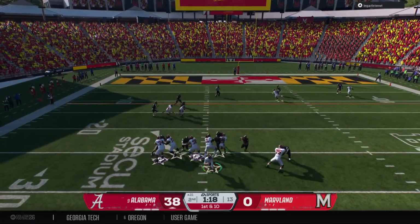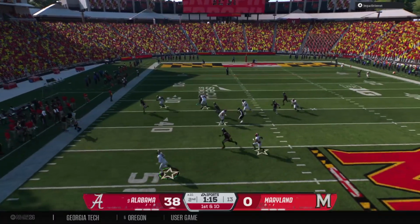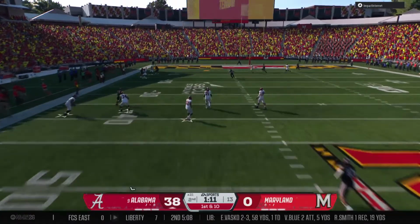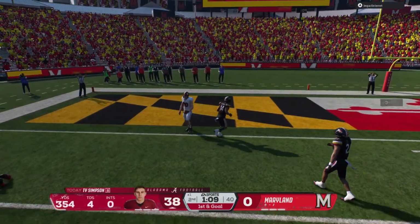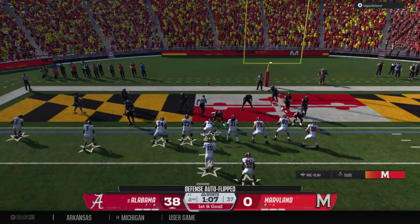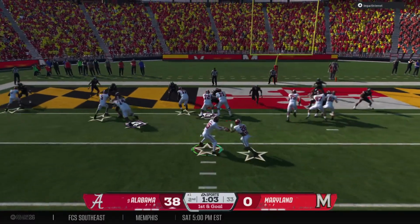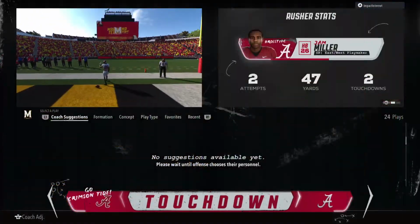Wants to go up top on 1st down. Now improvising. Looking to the big tight end. He's got an open man. Man, this quarterback is having himself a day. Over 200 yards in the 1st half. It was hard enough for Palmer to get over 200 in a game, more or less in a first. And he takes it in for the score.